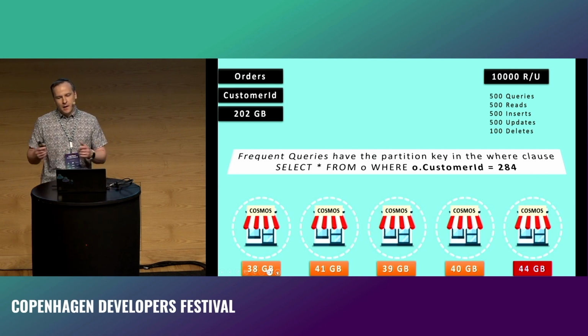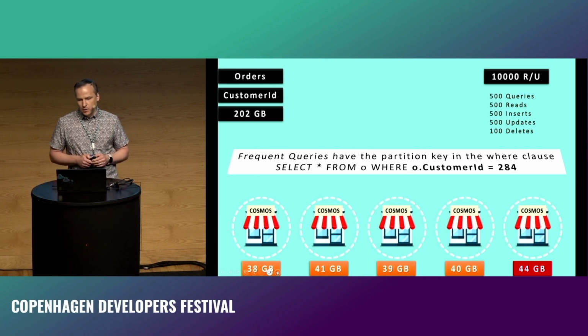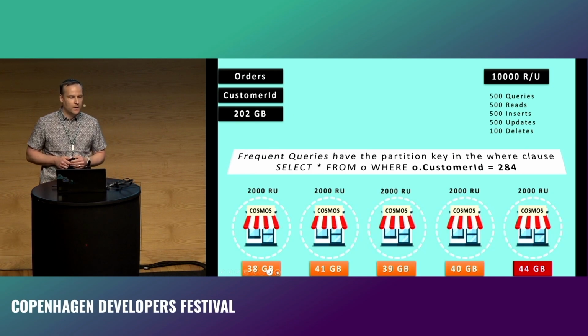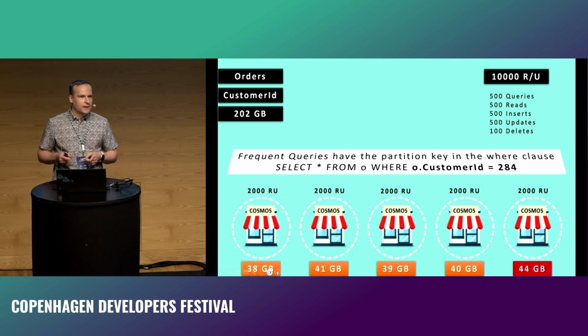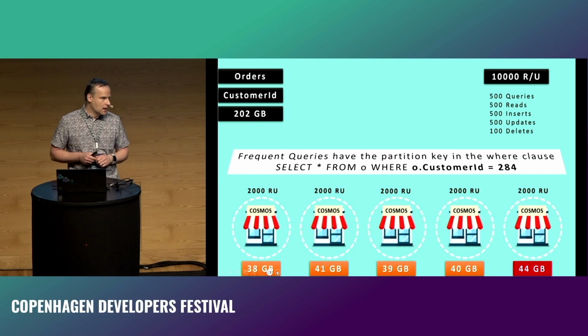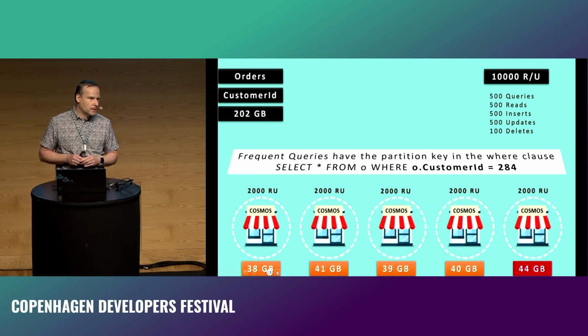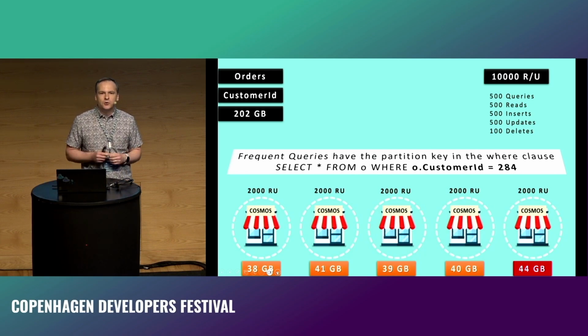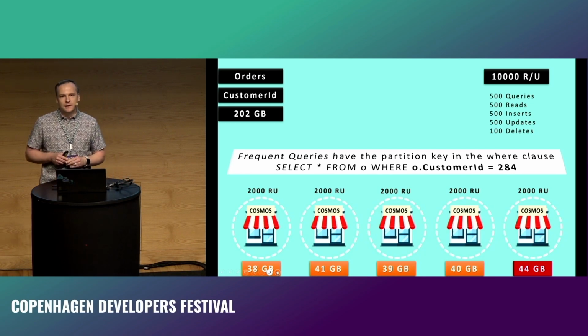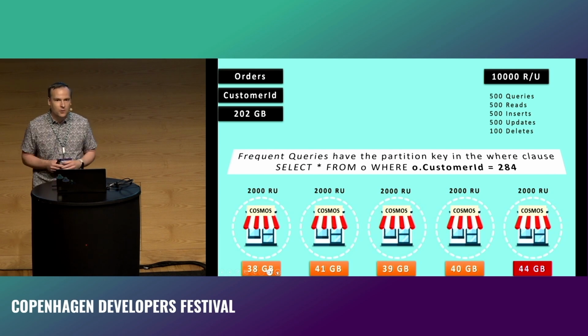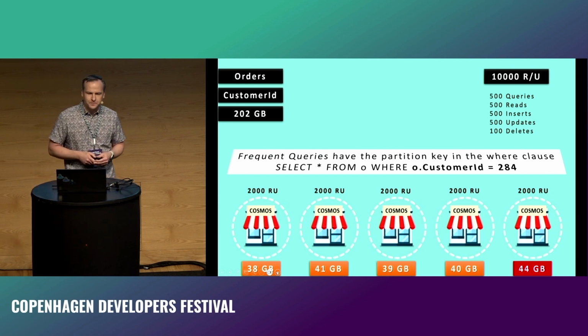If you are going to have one more database server, though, those numbers might change. For example, as it is right now, each physical partition has 2,000 request units. Your total is 10,000, so it's divided by the number of physical partitions. If you are going to have one more, then each of them is going to have a lower number. So that's why it's important to watch which physical partition is going to get split, so you can be on top of it, and if something goes wrong, you will know it.